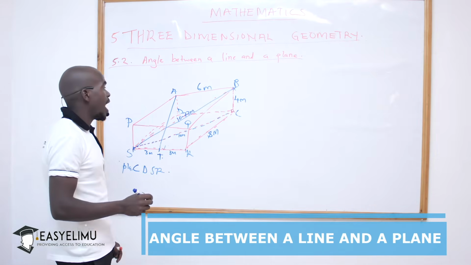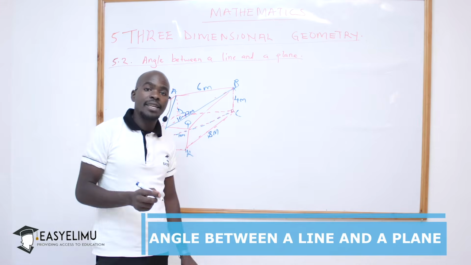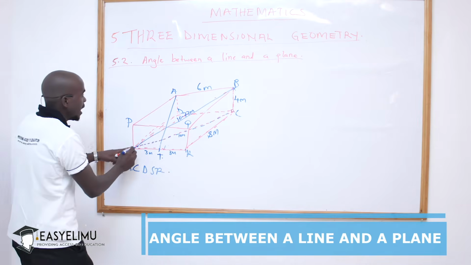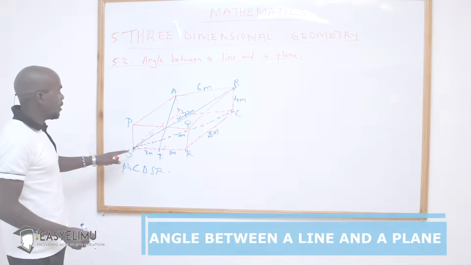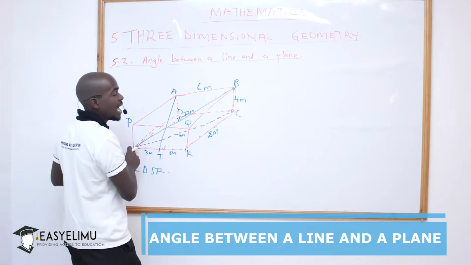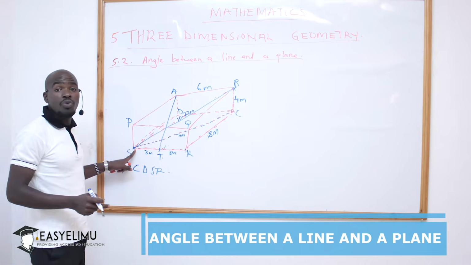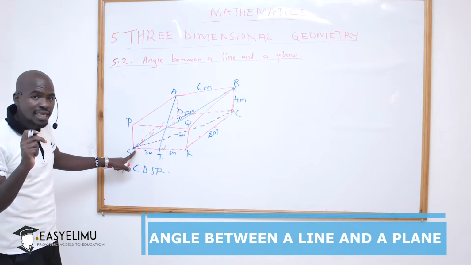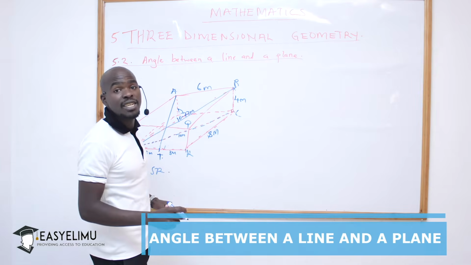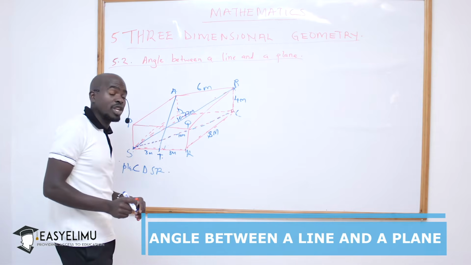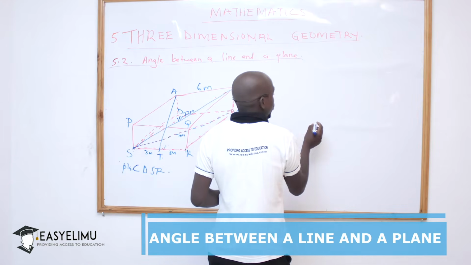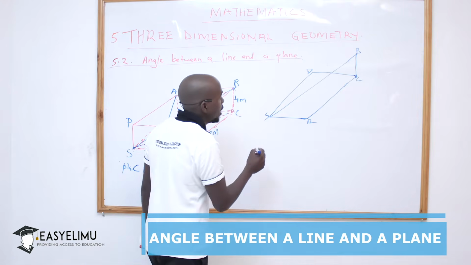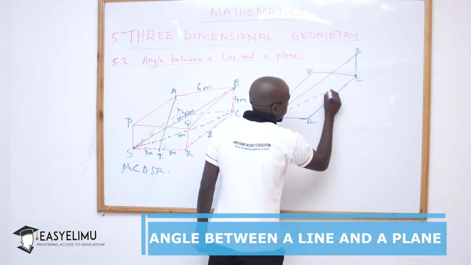So we said the angle between a line and its projection. The line SB has a projection SC. And if we need the angle between the line and its projection, then we shall find the angle between that line and the plane it falls on, or where the projection falls on. So meaning, from the diagram I recently drew, we need the angle between here.